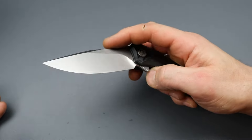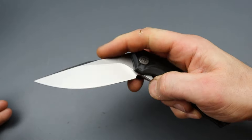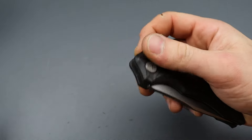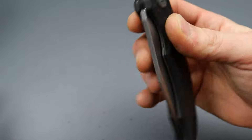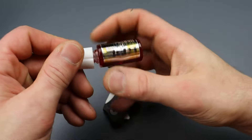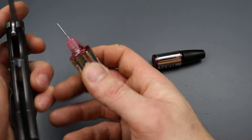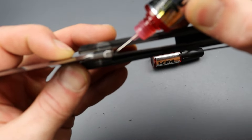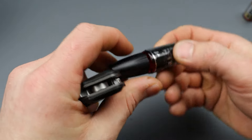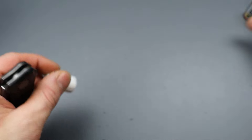The detent could be a little crisper. It's good action, I like the sound of it, and it is still breaking in. You can't push-button it or light-switch it, but I can easily flick it. It feels a little bit tight in the pivot, so let me throw some KPL Heavy on the detent ball. KPL, in my opinion, is the best for lubing up your knife — Heavy goes on the detent ball, and the regular goes on the bearings. Just a tiny little drop — these bottles last for years. I still technically have my first original bottle after about five years.